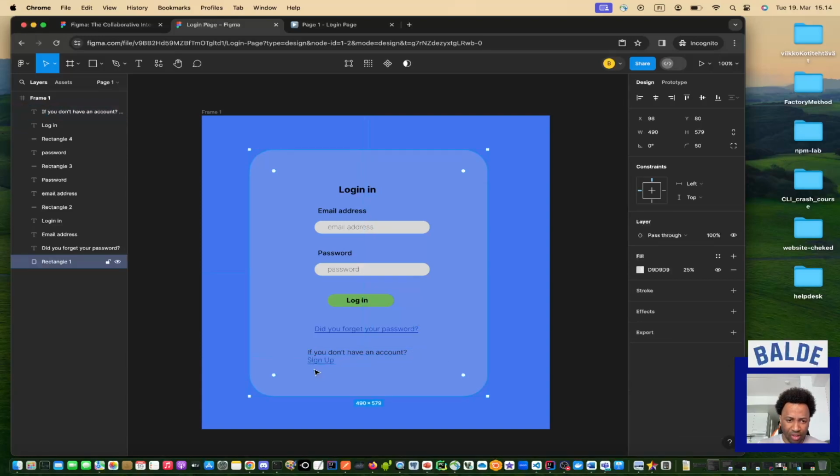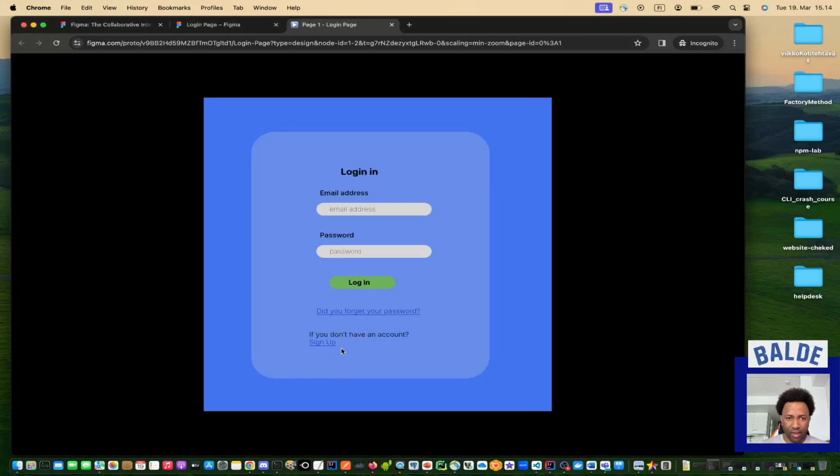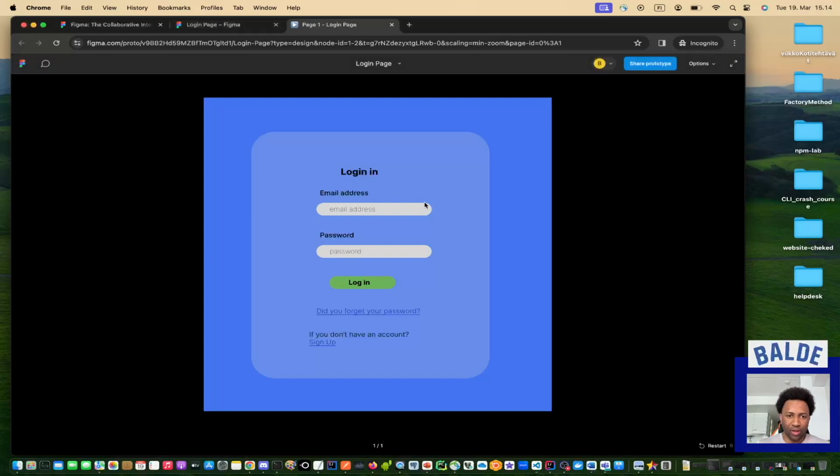So as you can see here now, when this one is clicked, it should send the user to the link. And let's see it here in real life. And this is a real design for a starting point if you want to work on user interface, and this is very helpful, so you will have an idea how the pages will look like, and you can always adjust with this Figma tool.